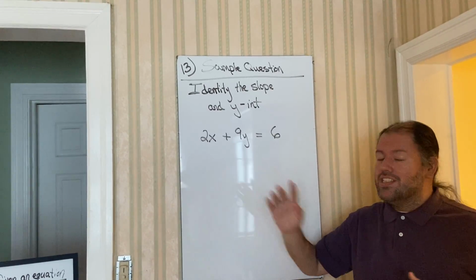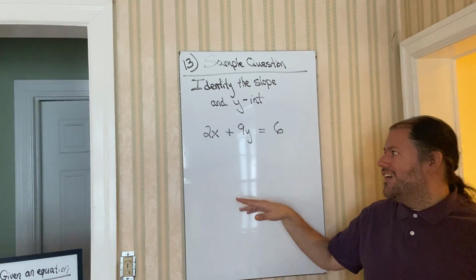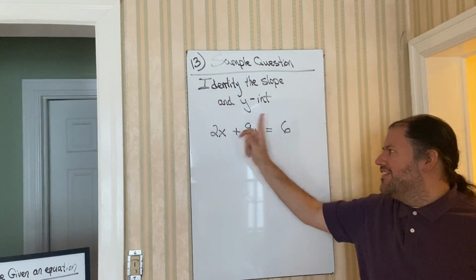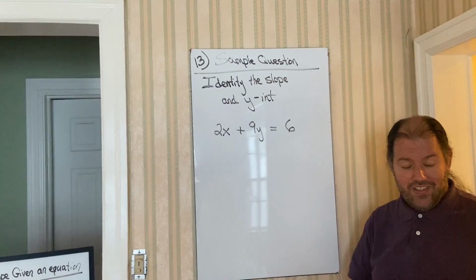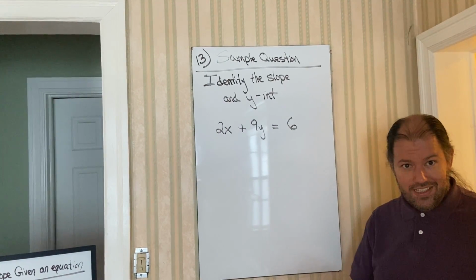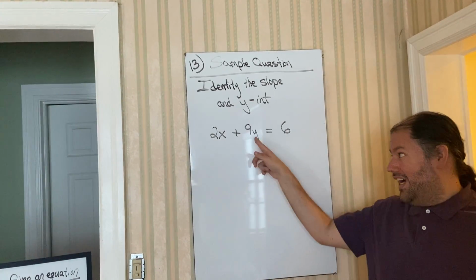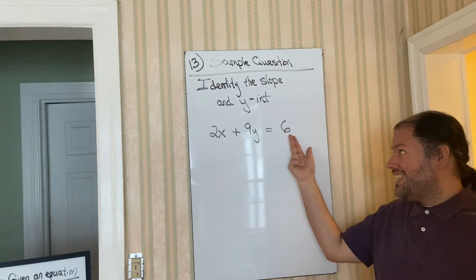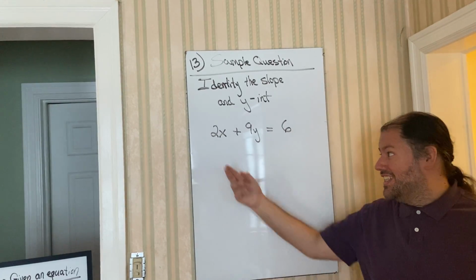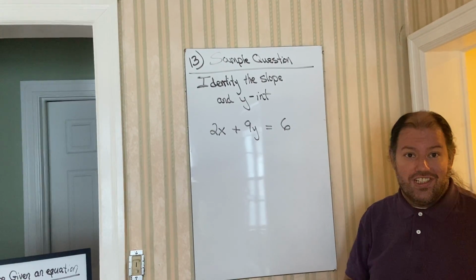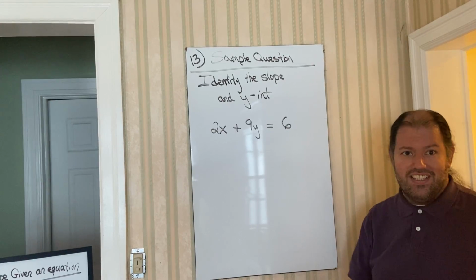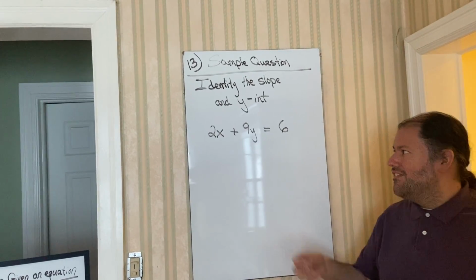When you have an equation, your first thing is not to say, oh, there's my constant, there's my coefficient of x. Don't do that. You have to get y by itself. If y is not by itself, that's not going to be your constant. That's not going to be your final coefficient. You have to get y by itself. So don't jump that step.